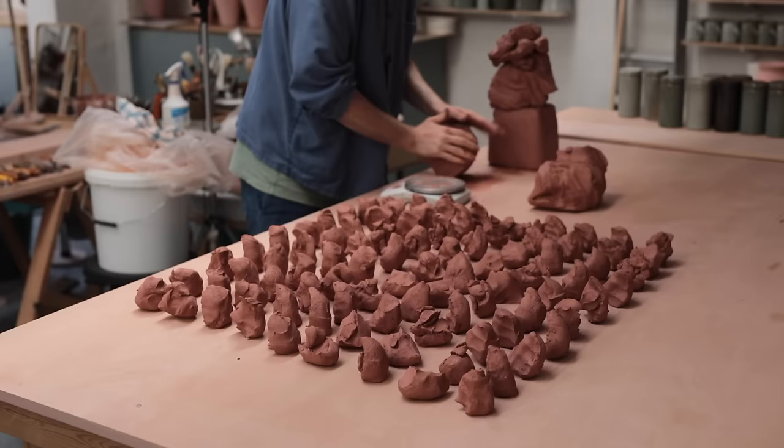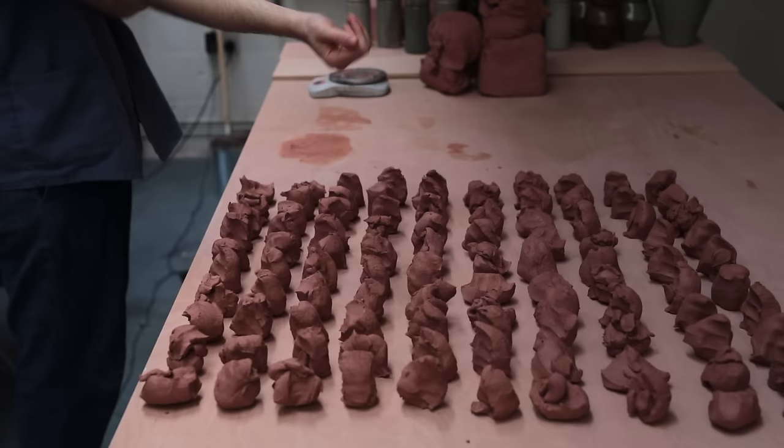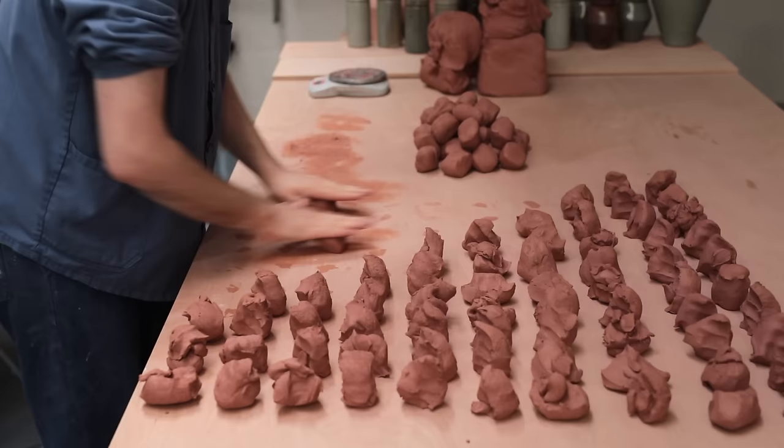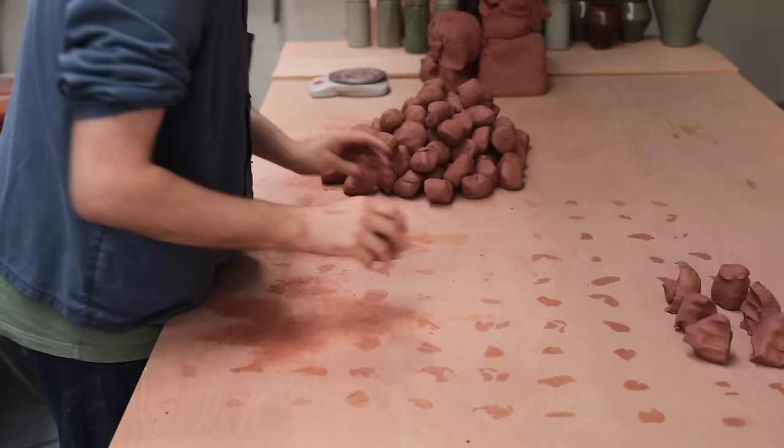So, I begin by weighing out 105 lumps of soft stoneware clay, each weighing 150 grams, which is about 5.3 ounces. After being weighed out, I very quickly wedge two balls at a time, and really this process is just to amalgamate all the pieces of weighed out clay to bring together each lump, and to form a nice round shape.